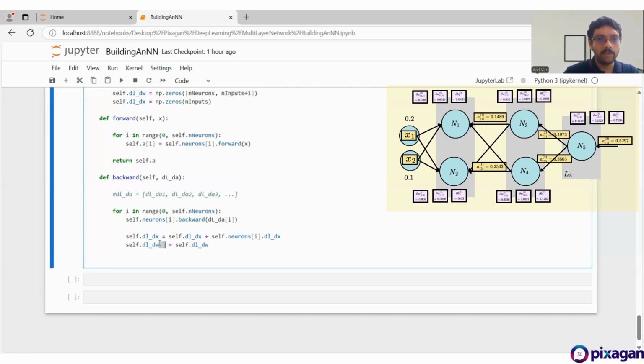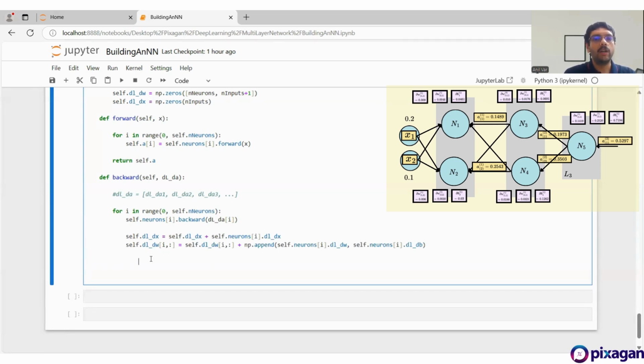Now dLdw has rows and columns, where the columns are the parameters. So dLdw plus, and we're going to create this array because it's the weight and the bias. So it's going to be self.neurons[i].dLdw and self.neurons[i].dLdb. So that's the backward pass.